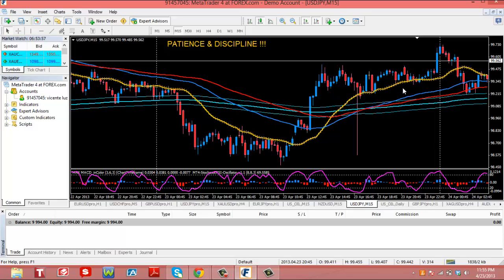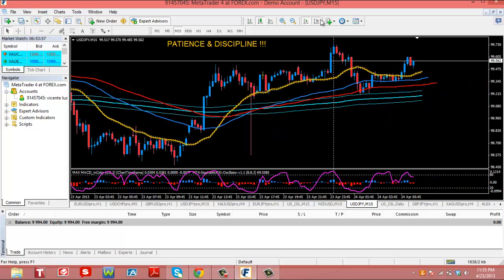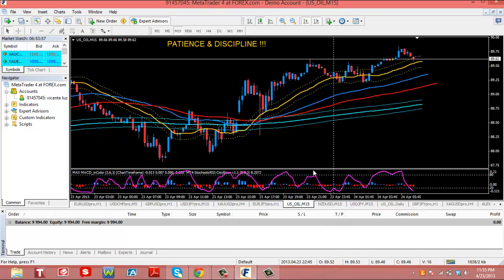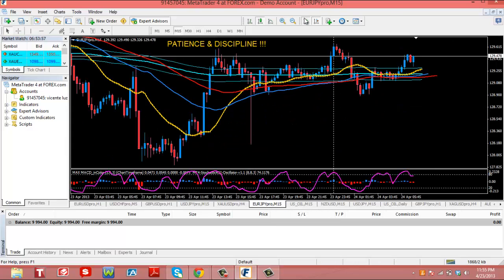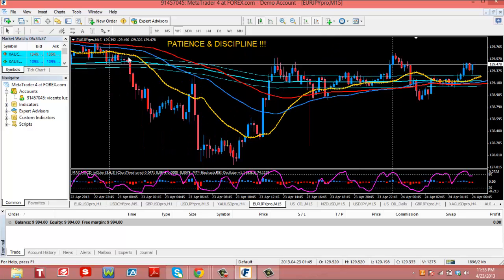If you're following my system, you should have made some real good money on the dollar yen and all the currency pairs. It doesn't matter what you're looking at, you could have made money on oil, you could have made money on the euro yen. If we go down to the 15-minute time frame, you can see how we had a nice breakout here on the euro yen, then pulled back, a bear entry there, a Moe entry there, then you never get the Moe entry to the downside.